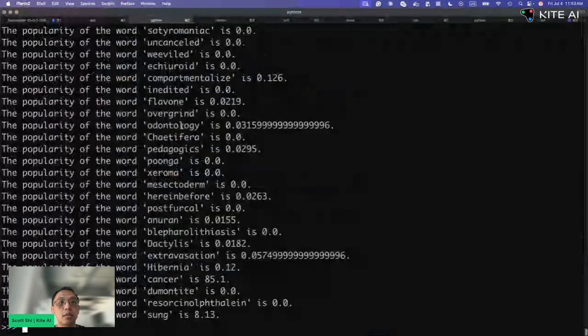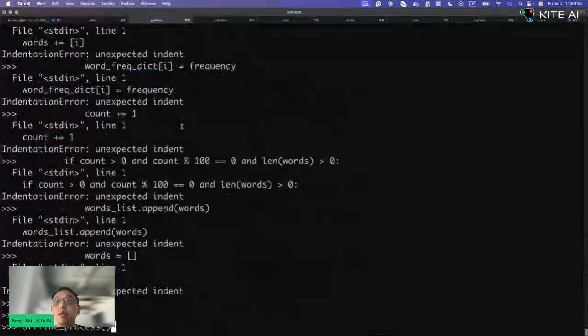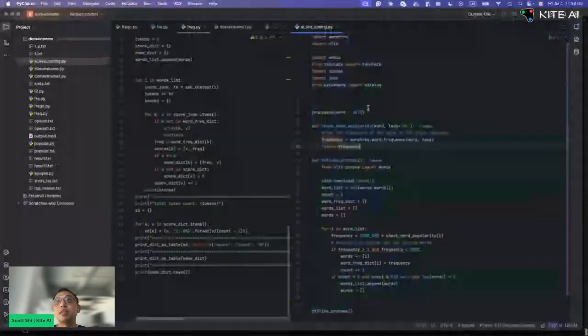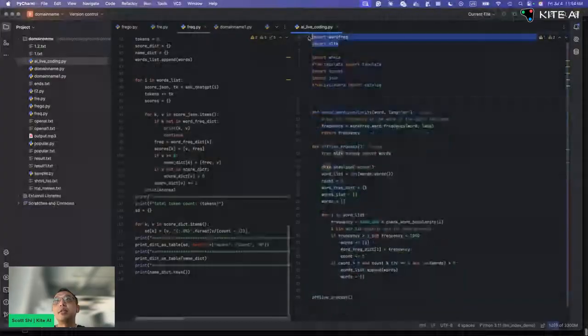Oops. I probably don't need it. I just need this to import. Clean up this.